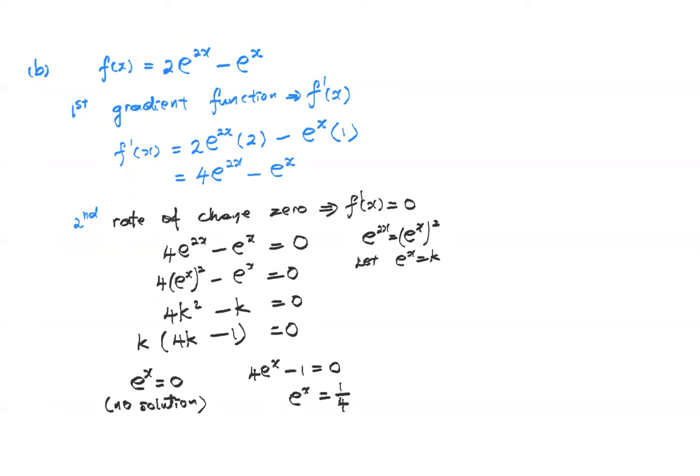All right? So for exponential, if you want to find the x, what we need to do, we change it to ln. x = ln(1/4). Yesterday we learned the formula. ln is ln 1 minus ln 4, correct? And what is the value of ln 1? 0. So this is equal to negative ln 4. This is the exact value. If you use your calculator, negative ln 4, you get negative 1.386 as what we get just now. Okay?